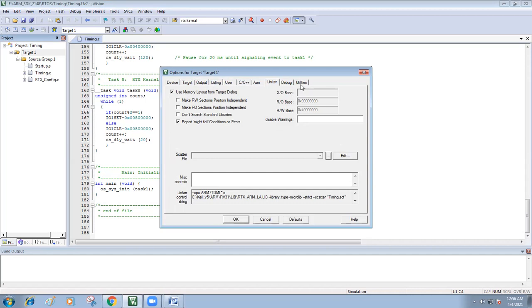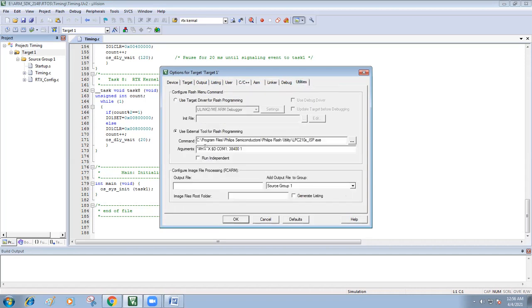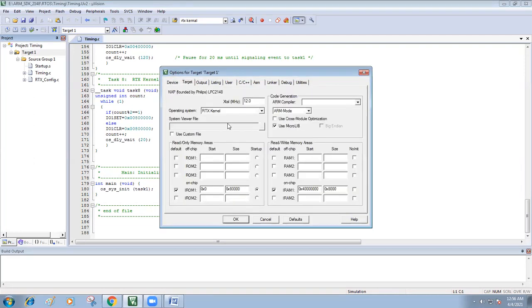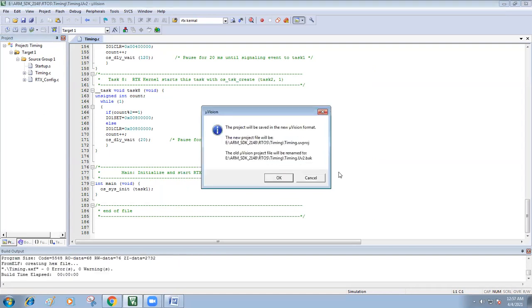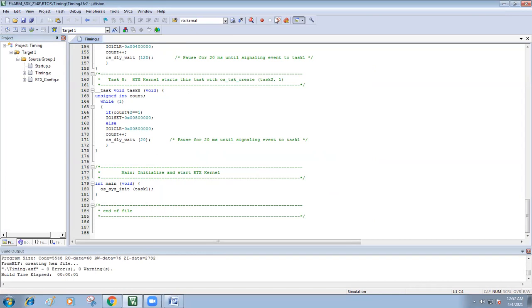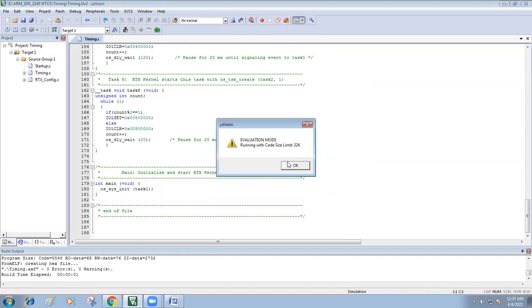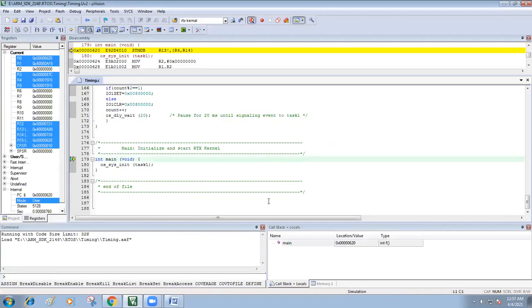Now here under utilities, you go to this one, the path location for your exe file. Now in this exe file I'm having the LPC 2148. The ISV version is there. Now here you can see, take okay for this part. Click it here. Same thing you do here. Go to the debug session over here. Hit okay, you'll get it like this.